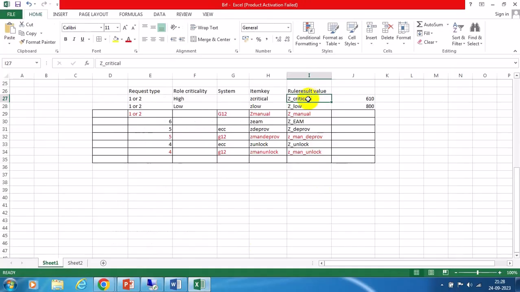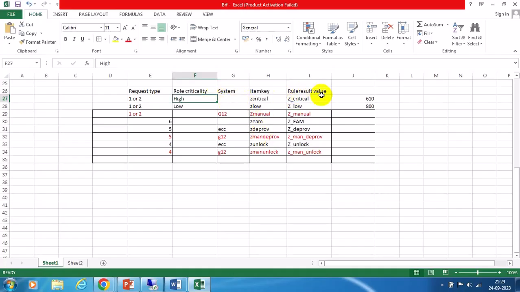This has a separate requirement, this has a separate requirement, because approval paths are different. Whenever approval paths are different, you need to create as many rule result values. So Girish, I would need to make a separate flow chart for each condition. Yes, that is what I'm trying to say. Then only it will be very easy. Don't consolidate everything in one flow. Okay, I got you.